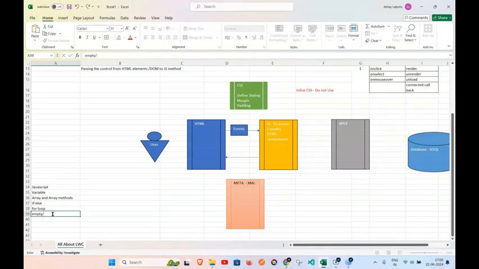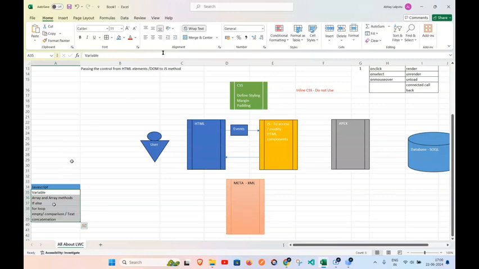Whatever you have learned in Apex, same things: comparison using equal to operation, concatenation using your plus icon. All the things you have already learned and are using in Apex, you need to check with JavaScript, how it happens. Once you do array methods, you can see the objects array using JSON, or you can simply see a JSON array.